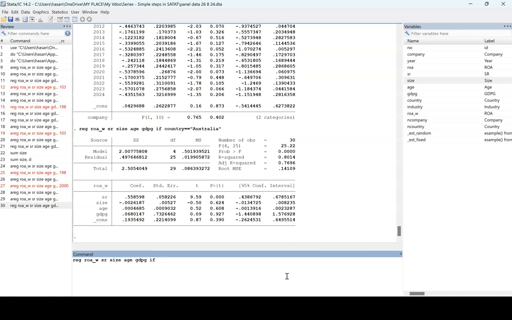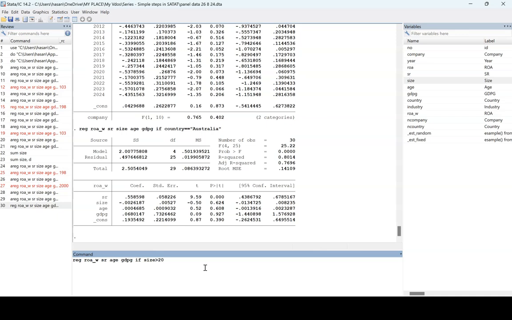For example, I want to see if this regression is going to change based on big or small firms. To do that, I will bring my size variable. Let me remove it from here. I'm going to bring size not as a control, but as a factor for subsamples. The median value of size in this sample is 20. So I'm going to put a greater than sign, put 20.